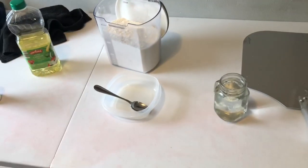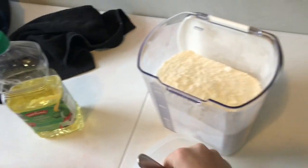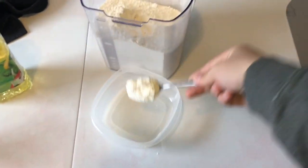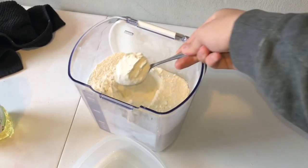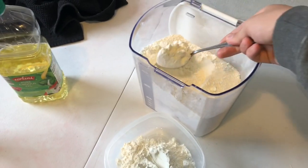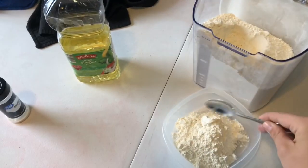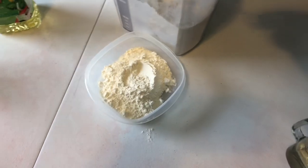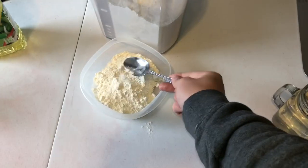And now here we're going to be making the dough that's going to be covering the actual cheeseburger patty. So I have flour, and I don't really like to measure things. It just stresses me out. So I'm just going to take a few spoonfuls and pretend like I know what I'm doing here. So I just kind of eyeball everything. There's no actual measurements to this. So, that looks about good. Right there.